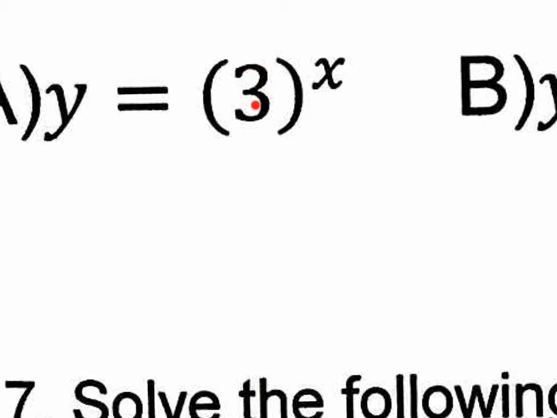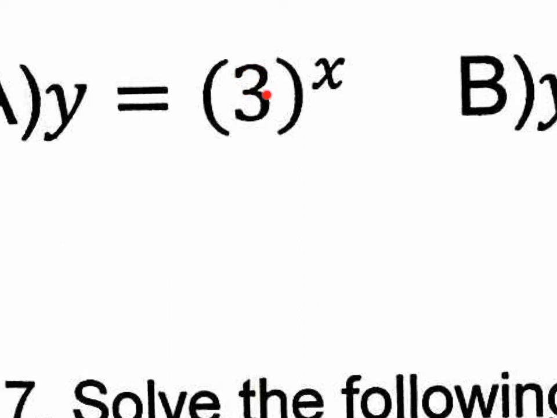If your base is less than 1, like if it's a fraction that's less than 1 or a decimal that's less than 1, then it's a decay. If it's a value greater than 1, then it's going to be a growth, okay? That simple. I mean, think about it. If you take any number, like let's say 20, and you multiplied it by 3, is it going to grow or is it going to shrink? 3 times 20, it's going to grow. It's going to be 60. But if I took 20 and I multiplied it by a value that's less than 1, like maybe 1/2, that's going to shrink. 20 times half is 10.